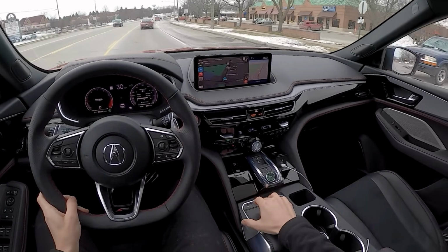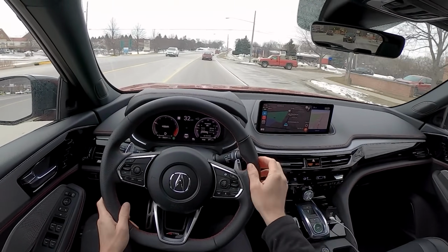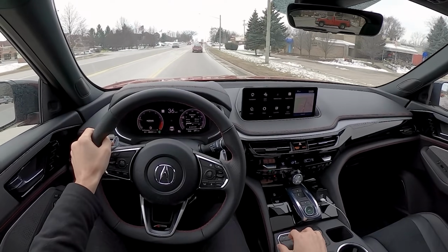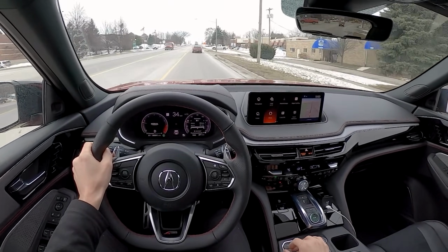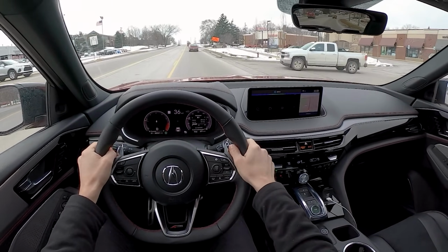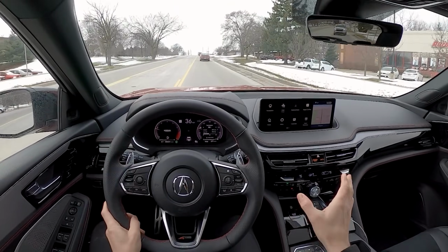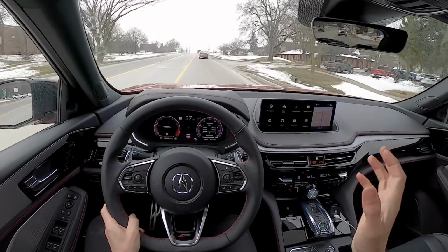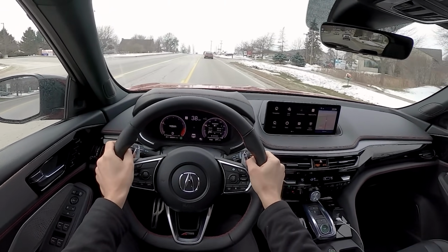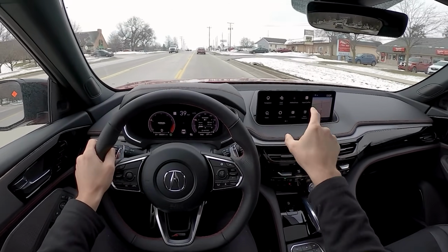And this touchpad can get a little bit tedious within Apple CarPlay, but that's the only place where it's a little bit difficult to use. In the main infotainment and throughout Acura's system, it works really well. And you get Amazon Alexa with this new Acura, and there she is. So you can use a bunch of different prompts and basically just say anything that you want. You can play the radio, you can navigate to addresses, do all sorts of things with voice integration.